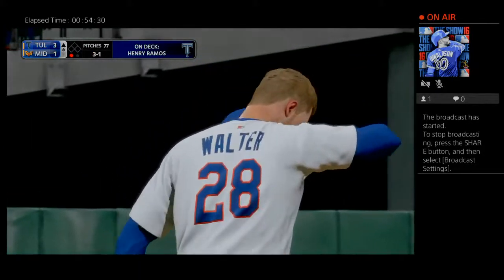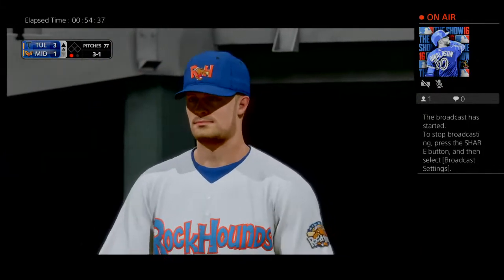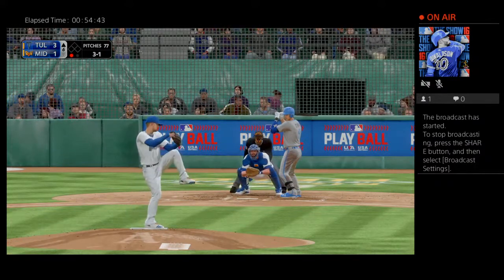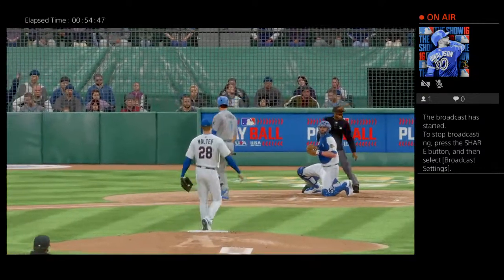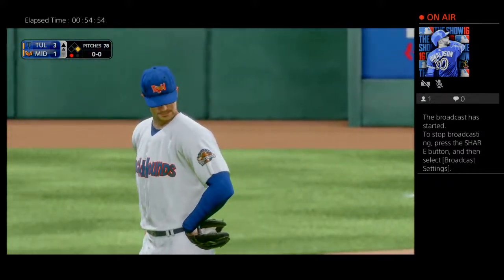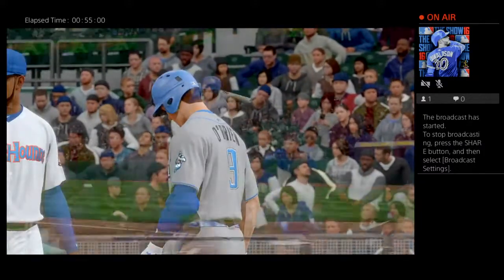He's had command of his pitches all day, hasn't walked a soul, but we find ourselves in a 3-ball count here. Want to see how aggressive he gets in the zone. Too high, and that cost him ball 4. And as a pitcher, that's always tough. Looked like he got a bad break on some of those calls, but he's got to learn that sometimes the calls don't go your way, and you've just got to move on. That's something that young pitchers can have a hard time with, though.